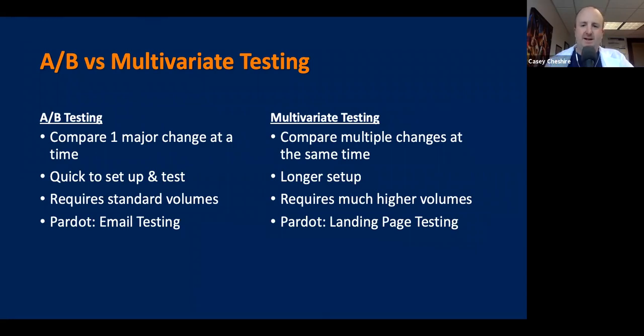Multivariate testing is comparing multiple changes at once. So this could be, let's see what header works the best, what image works the best, and what call to action works the best. And if you can wrap your head around this, you could say between all three of those different variables, build like a 3x3 matrix. Between all three of those variables, what's the best three-way combination? The best header combined with the best image, combined with the best call to action. Right? You see how that's amazing.